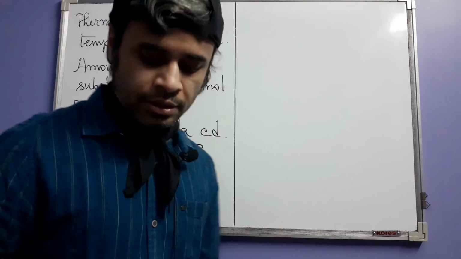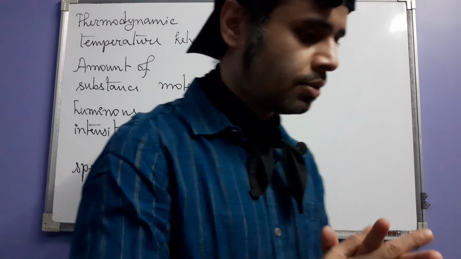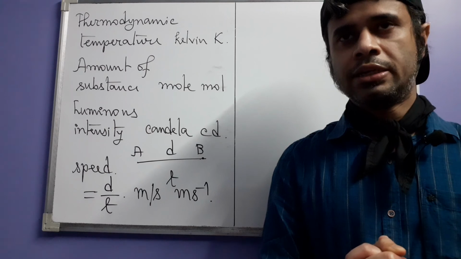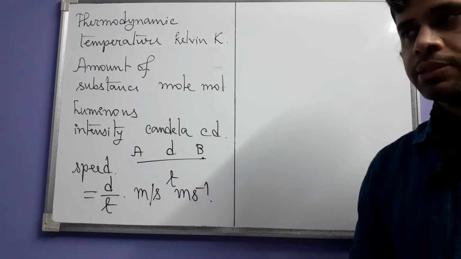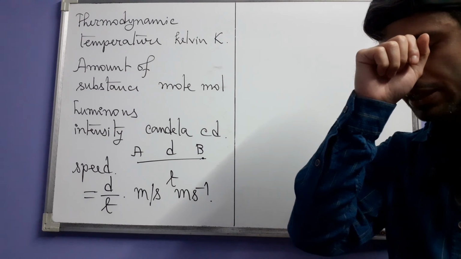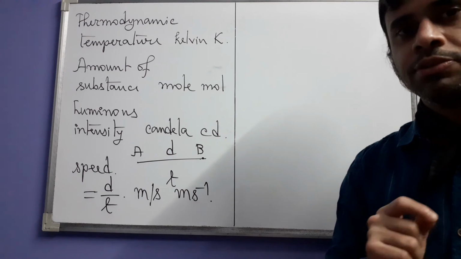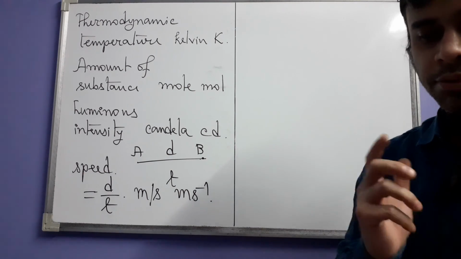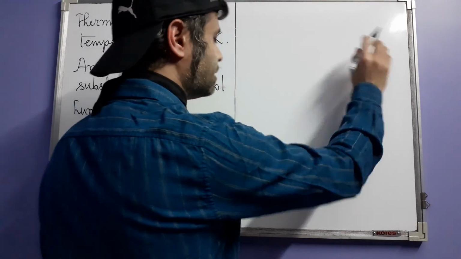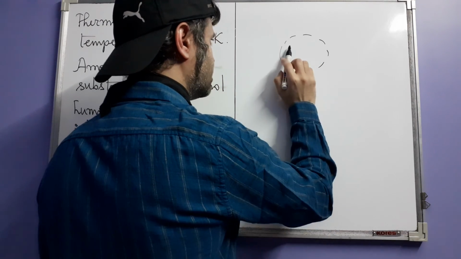Okay. Now comes the most important question. Why do we measure, and why do we need to measure physical quantities? See, you have to understand that whatever we do in science, everything depends on experimental verification. See, what happens is this. Say you are studying something. Okay, and that's something, so this is something.